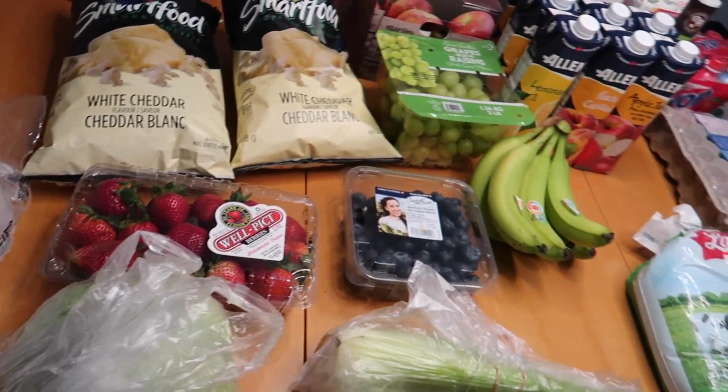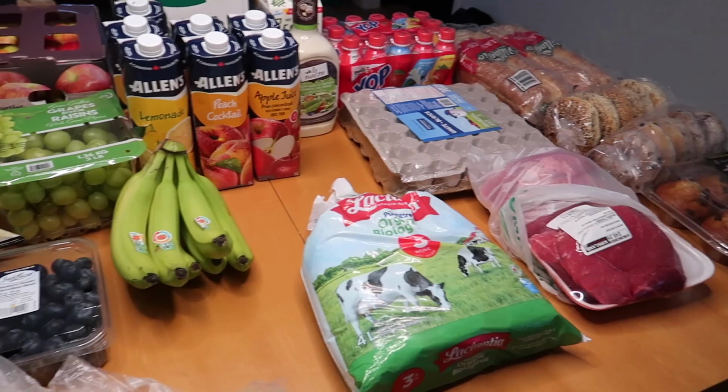So I want to start off by saying that most of the things that we picked up are things that we actually just needed. We are limited currently on produce. We don't have any produce. We ran out. Produce is one of the various things that they will eat. Lots of fruits, and fruits have been a big thing that saved us many a time because they'll consume that even on their pickiest days. Okay, so first glance, this is what we ended up picking up.